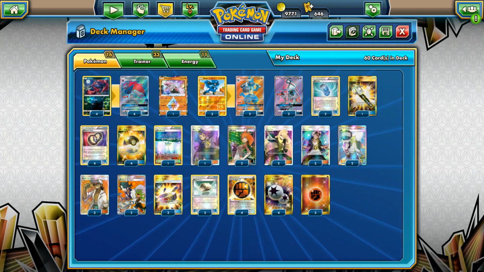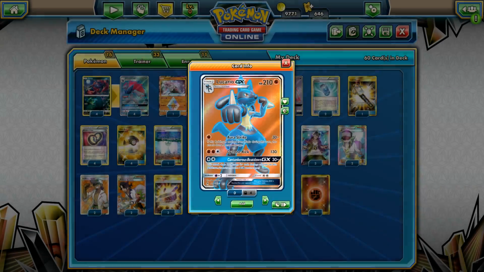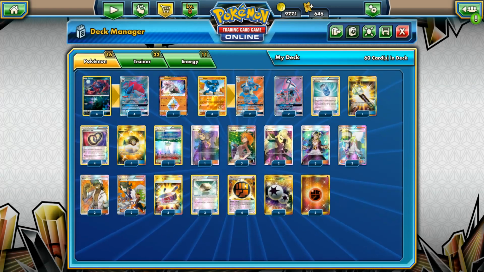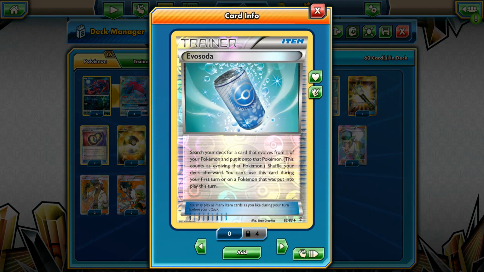4 Zoroarks, 1 Diancie, a 3-2 line of Riolu and Lucario, and 2 copies of Tapu Lele-GX with the Wonder Tag, Energy Drive, and Tapu GX. Moving on to some other cards that we're gonna find in this deck list, of course, there are gonna be 2 copies of Evosoda, so we can search the deck for the Pokemon that evolves from one of our Pokemon and put it on that Pokemon. Unfortunately, we cannot do that on the turn that we put the Basic Pokemon on the bench. Very good to be able to find those Zoroarks and Lucarios as well.